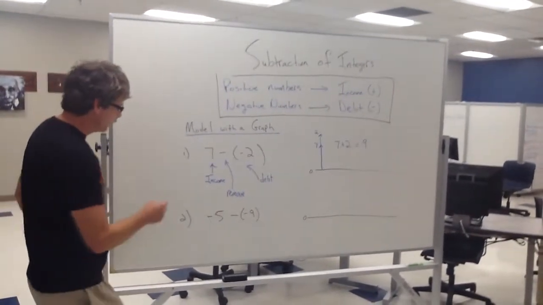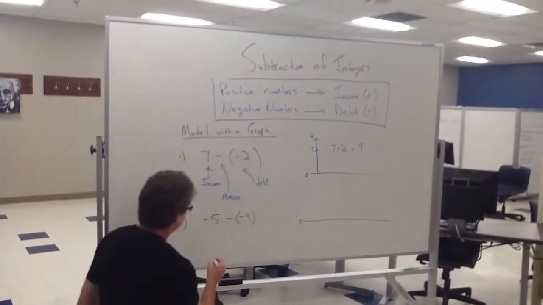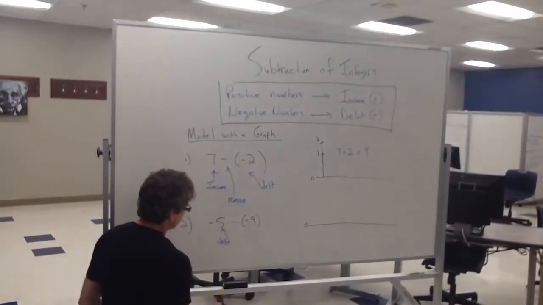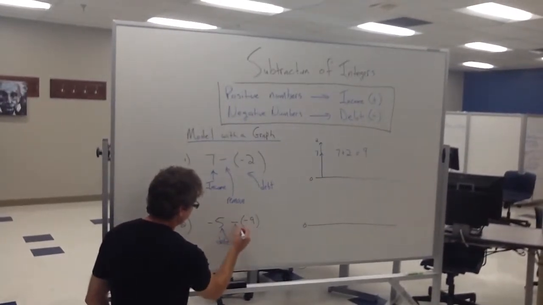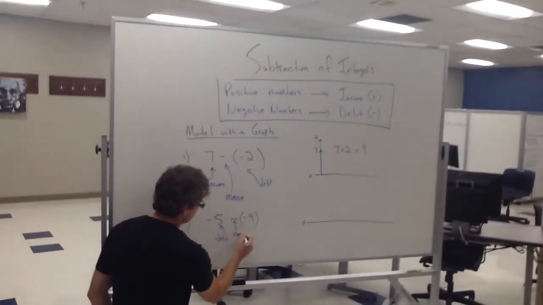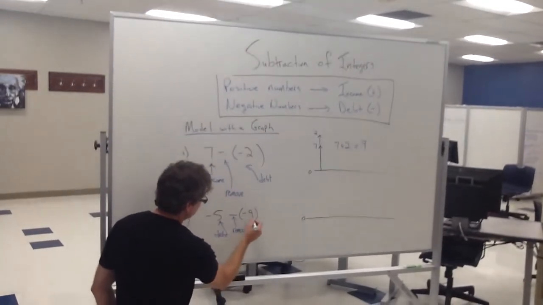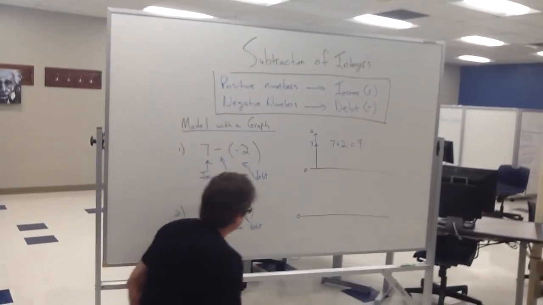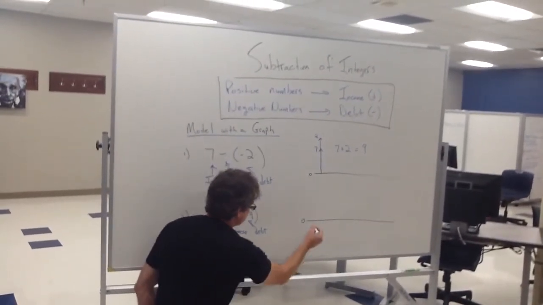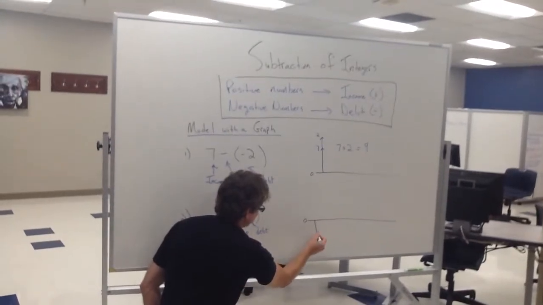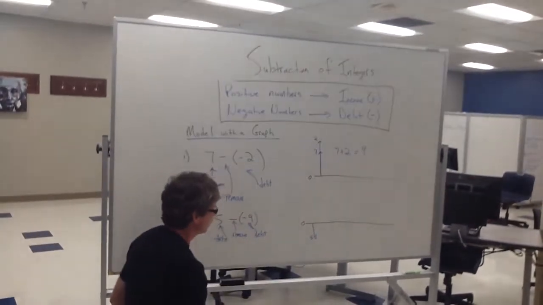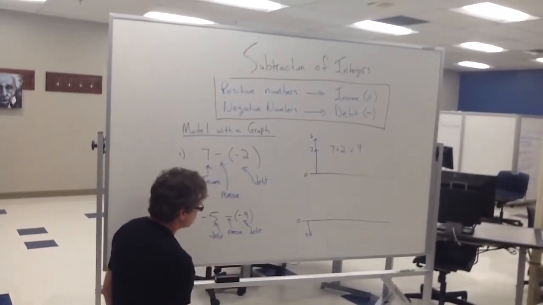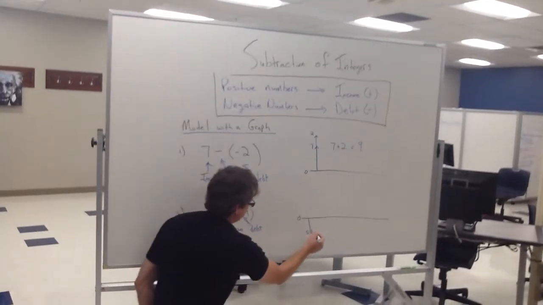Our next example, we have a negative 5. And again, this negative 5 is going to be representing our debt. The subtraction sign is going to imply that we're going to remove or take away. And we're going to be taking away $9 of debt. So if I play this problem out, $5 of debt means my value actually goes in a downward motion at 5. So I'm actually now 5 below 0. But then if you remove $9 of debt, my value is actually going to go up 9. So I'm going to be going up 9.